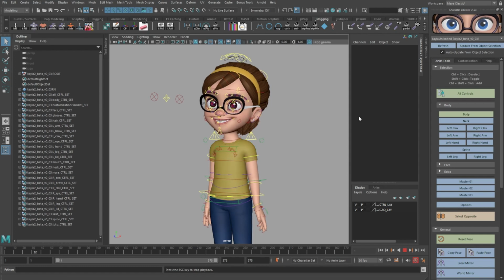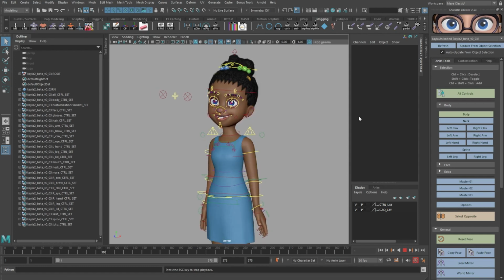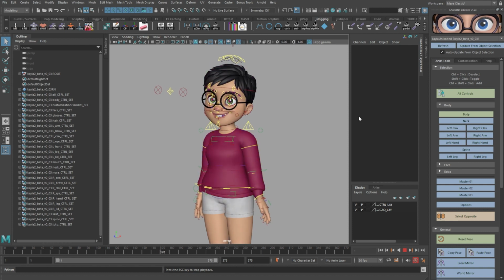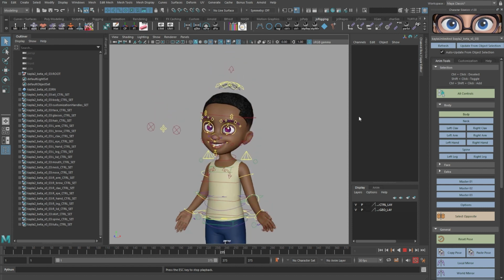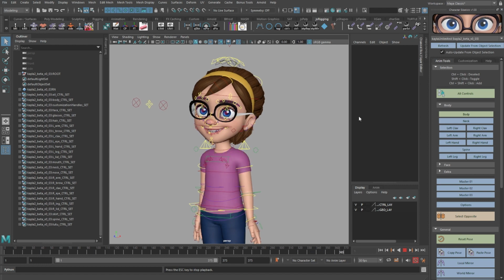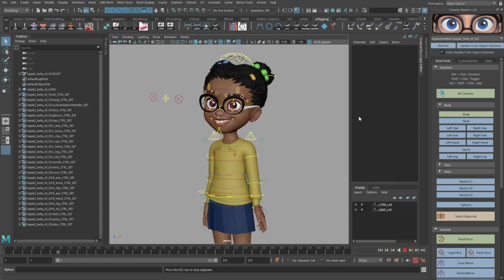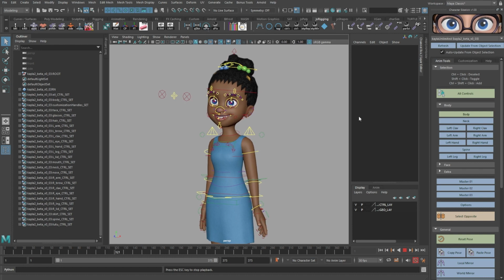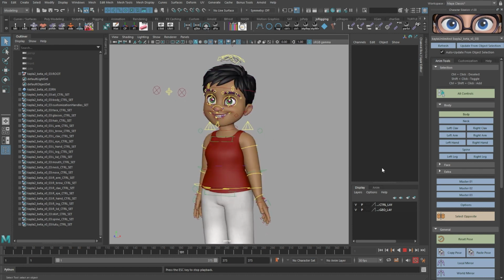So this is Kayla Unlimited, a from-the-ground-up rebuild and remodel of the original Kayla rig, which released almost 10 years ago at this point. It was at the very beginning of my rigging career, so obviously there were a lot of shortcomings, some missing features, and a real lack of customization, at least for what I'm able to do nowadays.